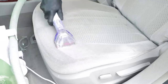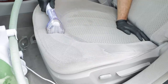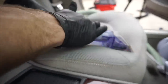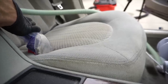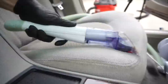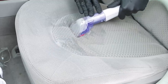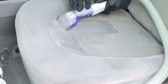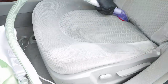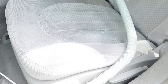Now it is time to start extracting. My extractor is filled with warm water diluted 20 to 1 with Folex. When you start your passes, do the first pull-back pass with the trigger pulled to inject the fluid and suck it out. Then after completing that first pass, go back forward over the area so you can do an additional round of suction to remove any remaining water. When working on the area between the top and bottom part of the seat, spray some cleaner into that area first before using your suction nozzle to make sure it's saturated before you begin your suction pass.